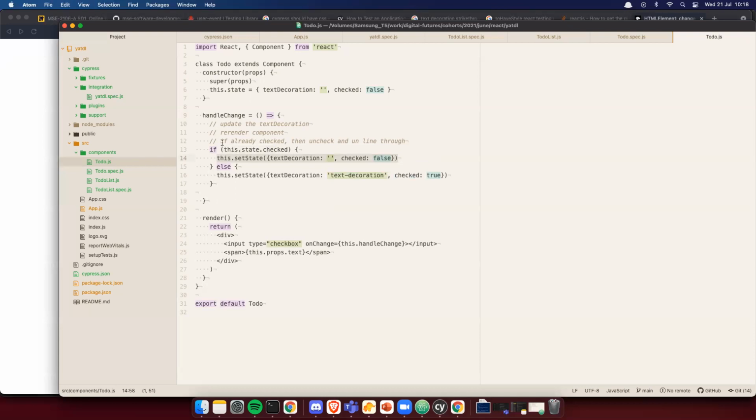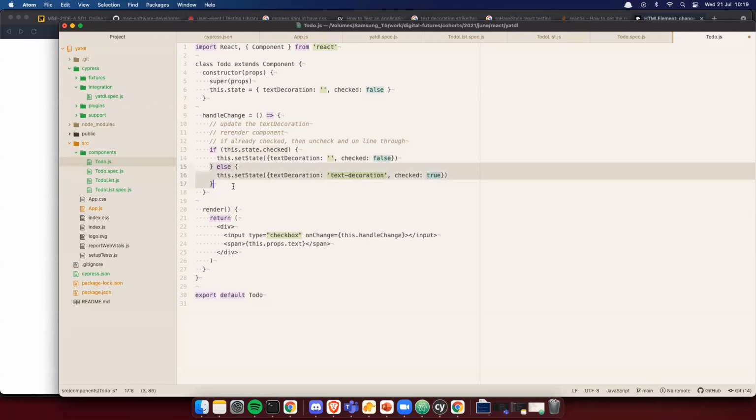If it is not checked, hold on, have I got my logic correct? Have I just undone what I thought was a reasonable thing? Only if this is true do we want to... yeah, it should be fine. So if this is false, then we do this. Yeah, okay. Well, we'll see. We'll see when we actually do it. Sometimes boolean logic gets mind-blowingly difficult.